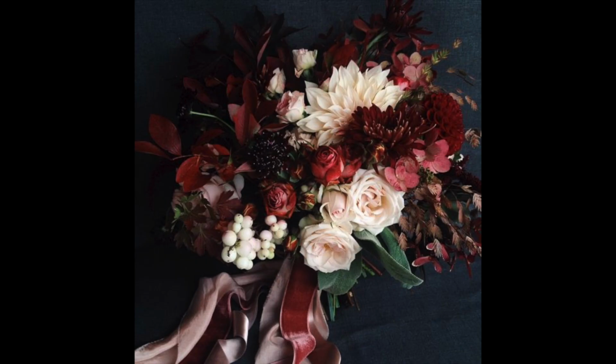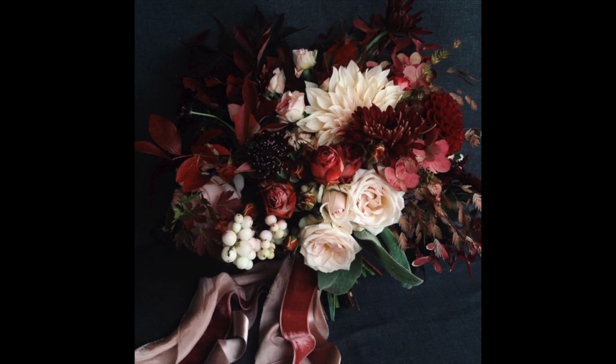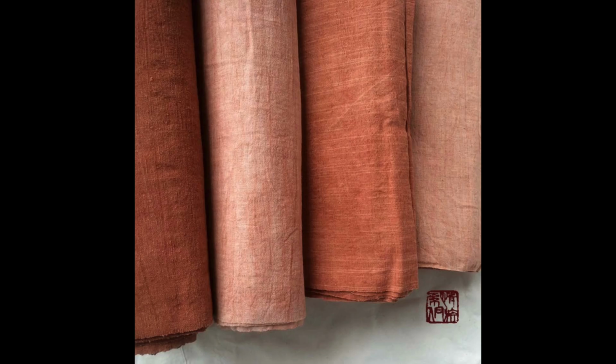These pictures are actually, I pulled them from weddings. I think they were fall weddings, but instead of thinking like bubblegum pink and cherry red, think more of the burgundies and the peaches and the salmons, and so richer, more muted colors. I think a variety of colors. And when I say varieties, I don't mean actually mixing the reds and whites and pinks.